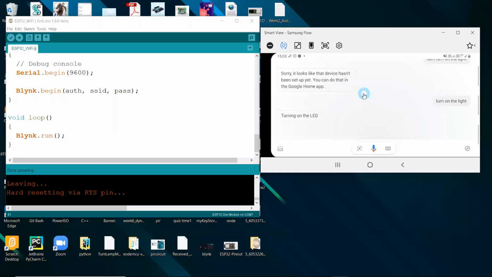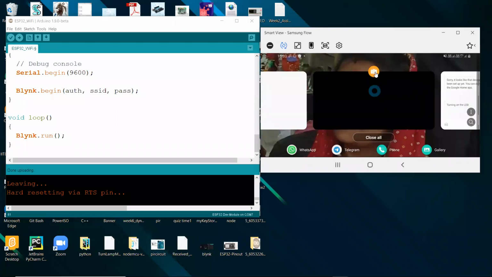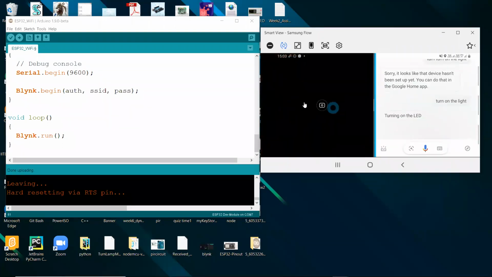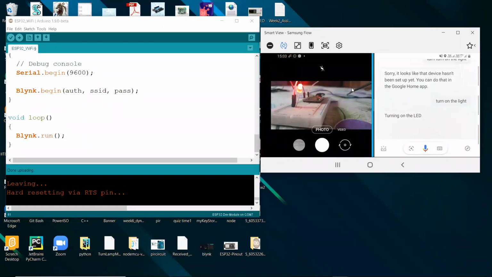Okay, so now let me open in split screen. Yeah, Nishant, now can you try? Did it work? No, please try it again. Means it didn't work.